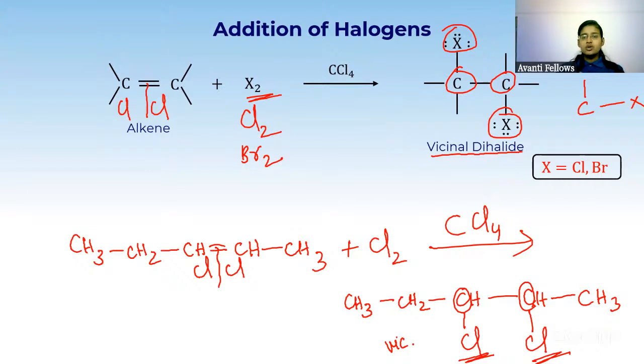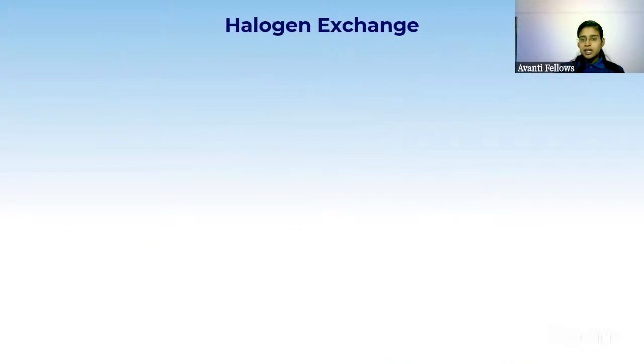Okay. So far we did not prepare the fluoroalkane and the iodoalkane, right? So we have some special methods to prepare those two types of haloalkane, and we call the method halogen exchange. Under this topic, we have two reactions. This topic is mainly to prepare the fluoro and iodoalkanes.